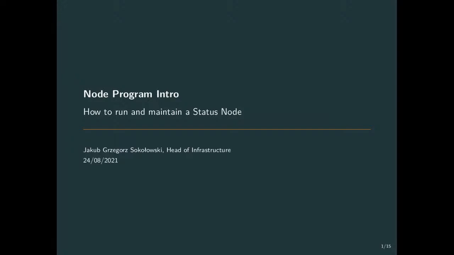I'm Jakub Skłowski. I'm head of infrastructure at Status. I'm going to give you a brief overview of what Status Node is and how to run it, and what kind of automations and documentation we provide for running it. And hopefully we'll have some time for questions and answers at the end.